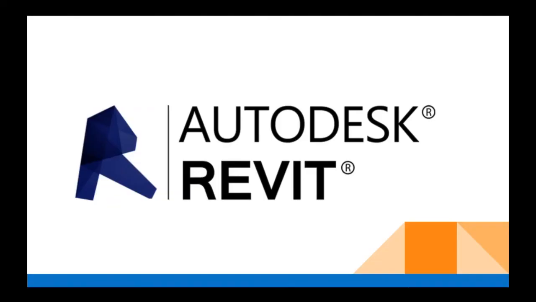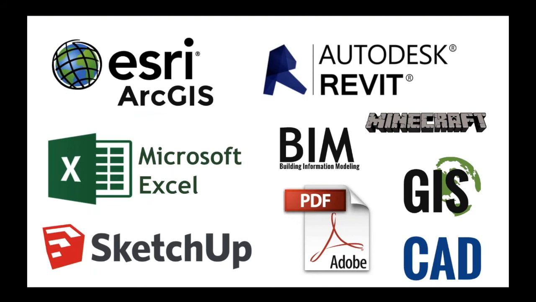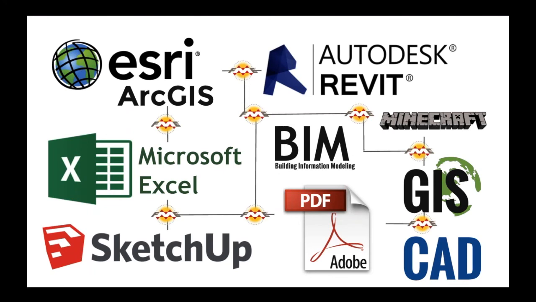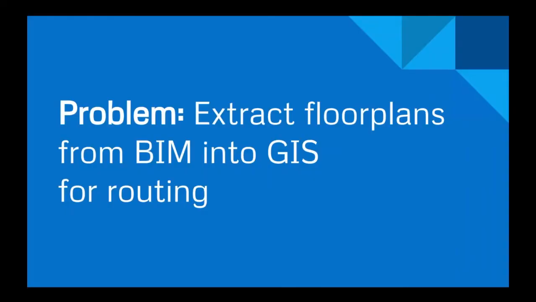Just to finish up today, we'll switch gears and talk briefly about Revit. We do not read Revit natively with FME, so we cannot read .rvt files ourselves, but what we can do is bring in an extract from Revit and take it to a wide host of things. In the BIM world, people have gone to Minecraft with FME, Excel again, SketchUp, different GIS. It's actually a reasonably common thing to go from Revit into ArcGIS for routing and those sorts of purposes.